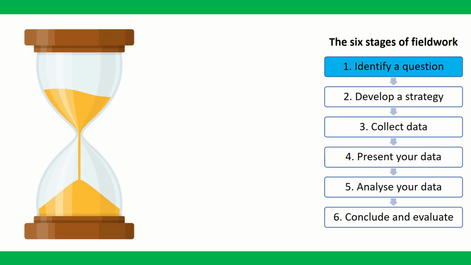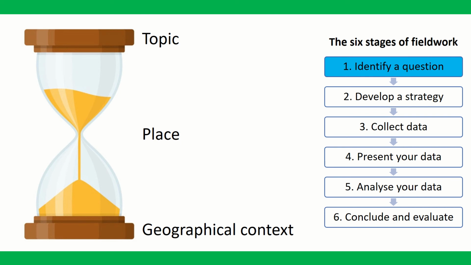You can think of a geographical investigation as a bit like an hourglass. So you choose a broad topic that you're interested in, but you've got to then narrow that down to something which you can realistically investigate. Partly that's by narrowing down the topic to a particular aspect of interest, but it's also about choosing a place in which you can carry out your investigation. Having done that, you'll then be able to place what you've learnt from your investigation into a broader geographical context. You'll be able to add to the body of knowledge and understanding about geography for that particular topic.